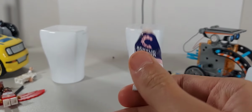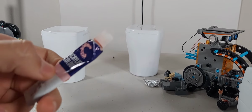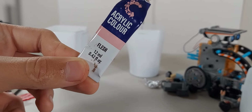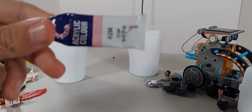I use acrylic paint, if you guys don't know, and that's how I make my Sonic, Joker. It's really cool paint. It actually scratches off, which sucks, but it's cool because it's not permanent paint. So, of course, use flesh paint. You might be saying, oh, how come you didn't use this flesh paint? It's too pink. As you guys can see right there, it's way too pink.